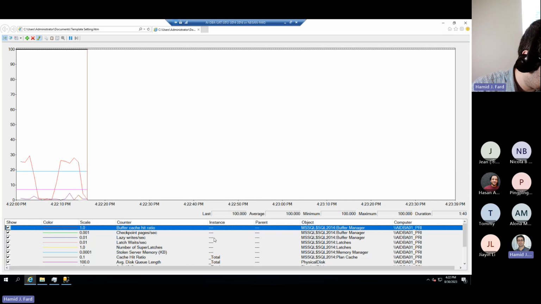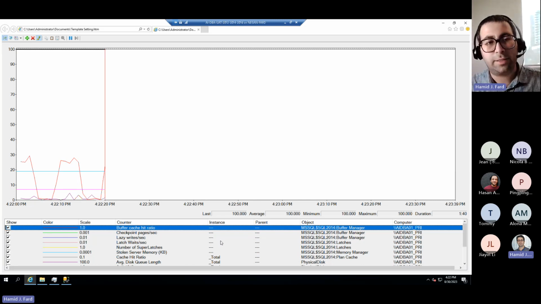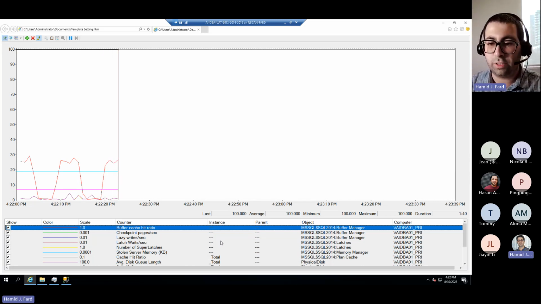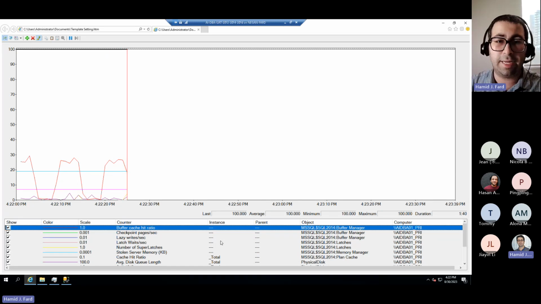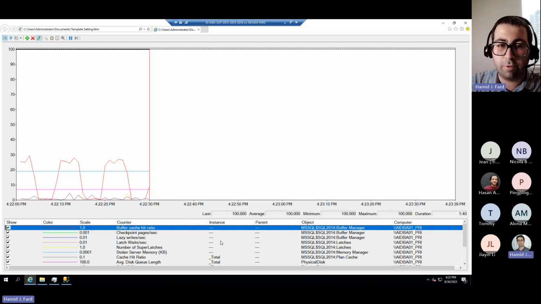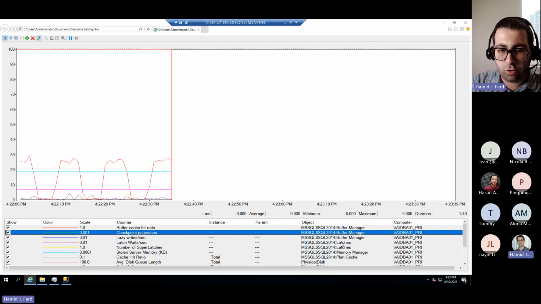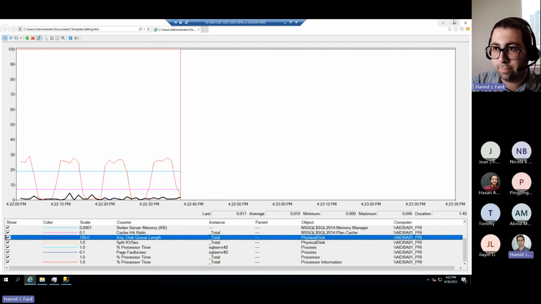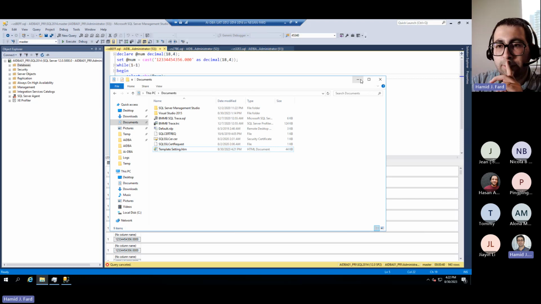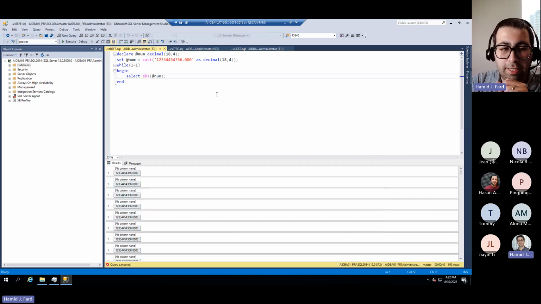Can you see historic data of how your query performed with this? No, we cannot see the historic data with the performance monitor unless you set it as a data collector, which I'm going to share the tip for in this demonstration. So once you set this, it is live. So this is how you can see it. But I want to share with you a trick that you can capture the database workload and the machine workload and mix it together.